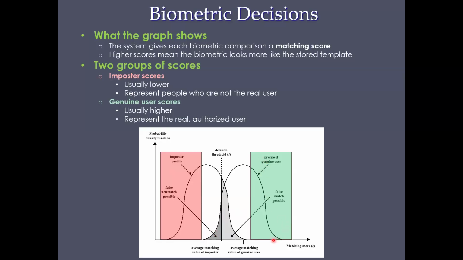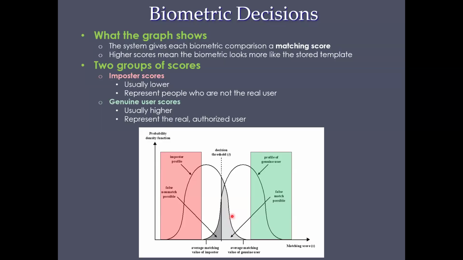But you can note here that for these genuine users, a false non-match is possible. And this happens. Sometimes when we use our Face ID, we put our face to get access, and sometimes it doesn't grant access to us. So that is something that is known. Also, the imposters themselves can go above the threshold to have some sort of access, not really full access, but it could work in a sense.